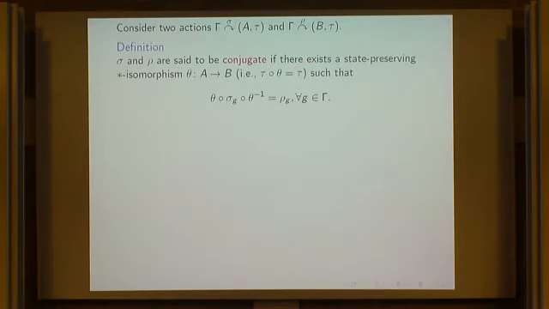So, in my title, find the word conjugacy. Let's start by defining that. So basically, two actions, let's say of the same group, are conjugate if they're the same up to relabeling the von Neumann algebra, or relabeling the probability space. Thinking of it that way. Right. So that's the precise definition.